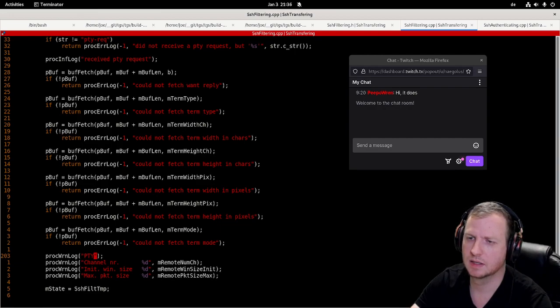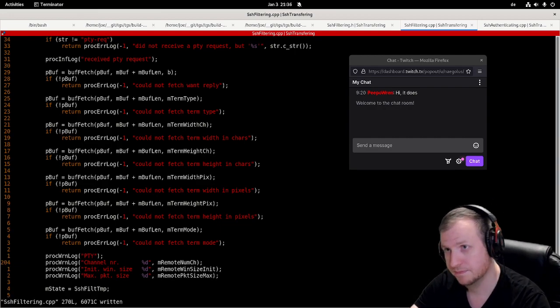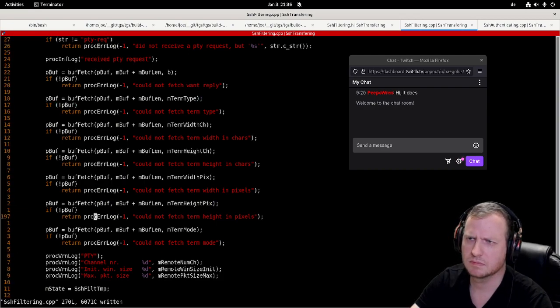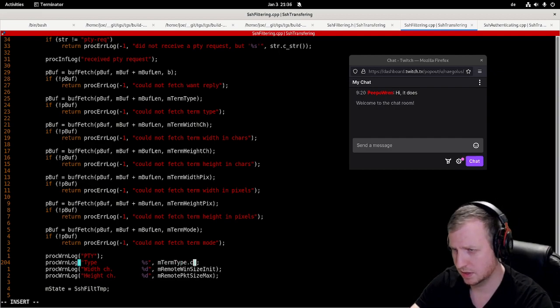PTY. So. Type. Width in chars. Height in chars. The type is S. Term type C string.